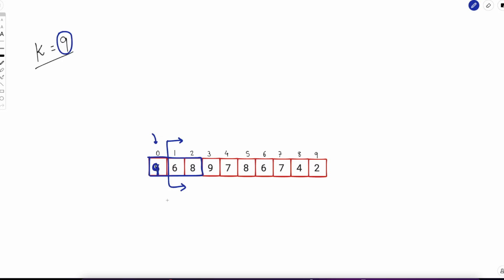Isn't this problem exactly similar to the original problem? The original problem was, given an array, find the minimum number of operations in which I can make the subarray beautiful. The reduced problem was, I changed one of these, let's say this, now give me the minimum number of operations in which I can make the remaining array beautiful. Similarly, if you haven't changed this, and instead have changed this to 9, again the problem would not have changed. The problem will say, find me the minimum number of operations in which the remaining array is beautiful.